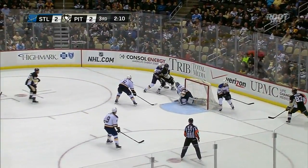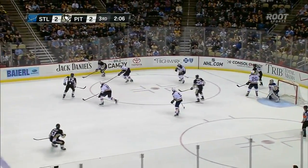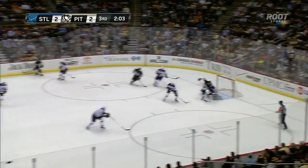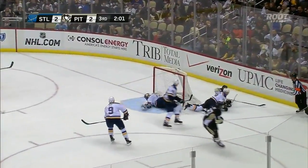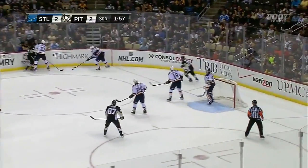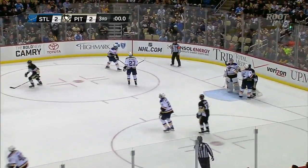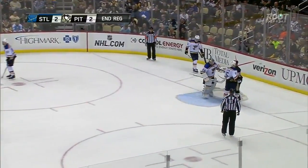Crosby's behind the net. And taken now by Perron, spinning away from the checking of the Blues. Perron controls the puck nicely, bringing it up high to Pouliot, a drive. Save made. Rebound. Backhanded over the goal by Crosby. With Allen sprawling backwards and reaching up with a glove. Como back to the net, and a save made by Allen. And Steen has control. And the horn sounds, ending regulation play.